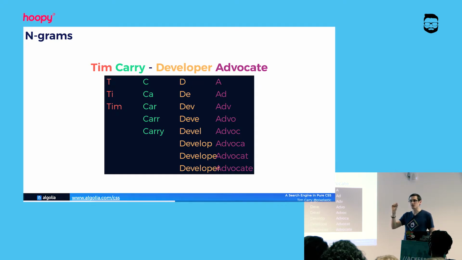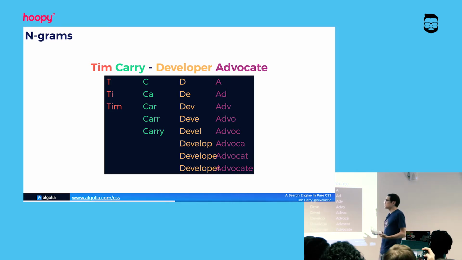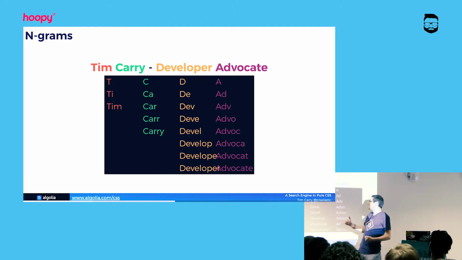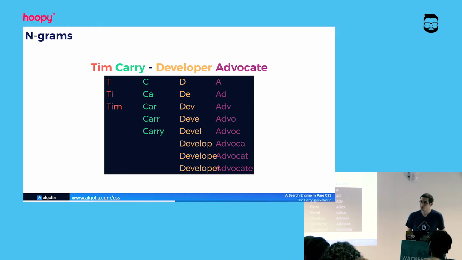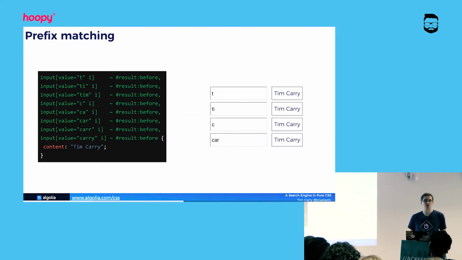N-grams are the string sequences that build up to the final word. It means that people should be able to find me if they only type car or dev or advoc. Every single part should yield me as a result. So what do you do? You just add them all to your CSS.